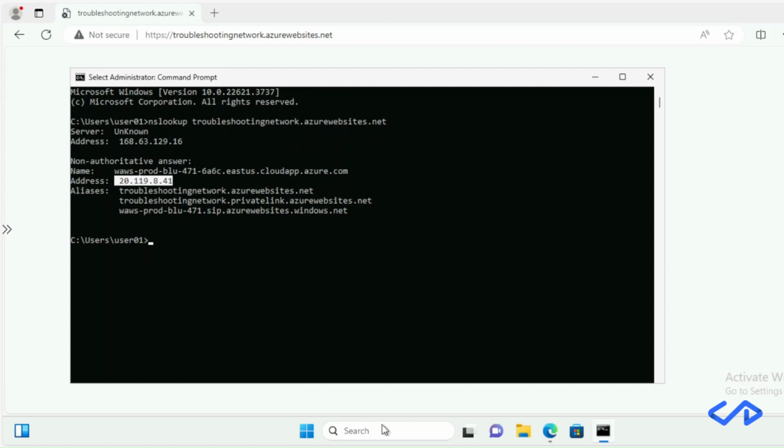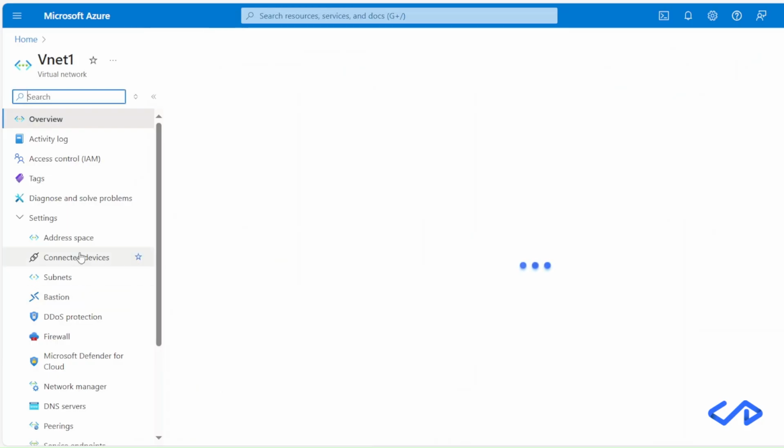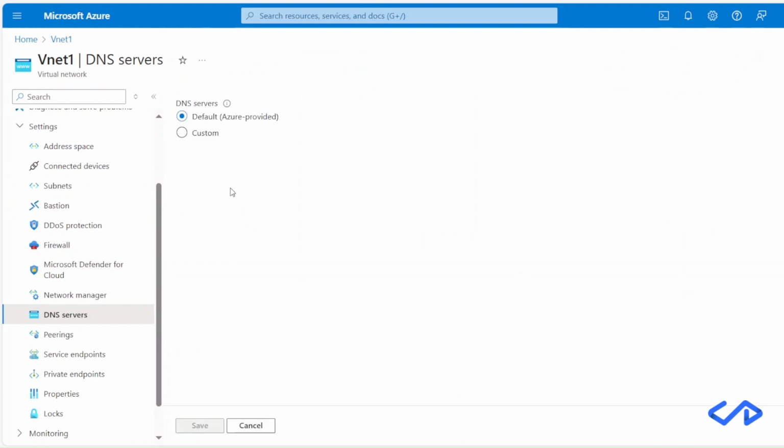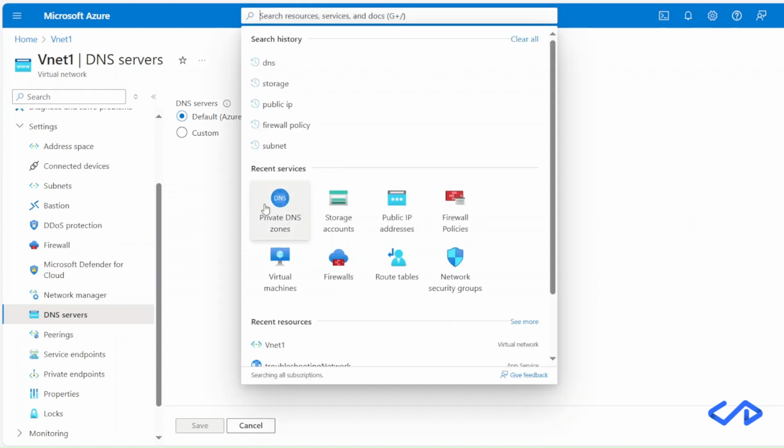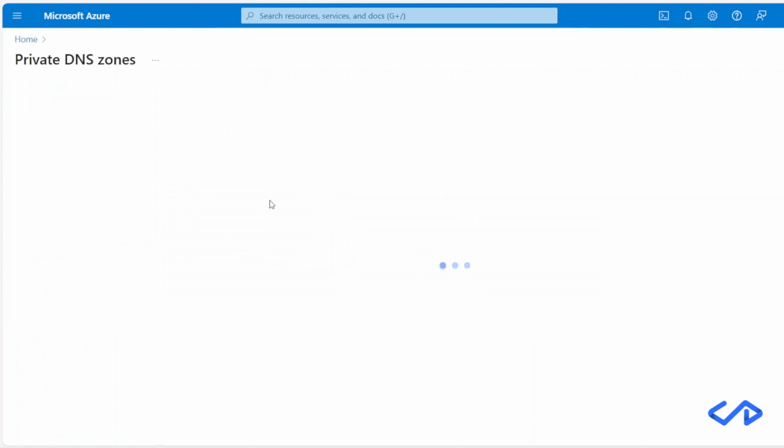So when the traffic goes up to the virtual network and asks for the associated IP address, it gets the public one, which means it doesn't use our private DNS zone. Let's check first the virtual network DNS server. It's set to Azure, the default choice. Azure generally uses its own public DNS, unless we link a private one. Then it will privilege the private one. So maybe the problem is that our virtual network is not linked to the private DNS we created.